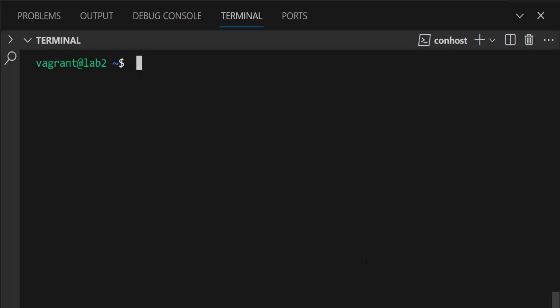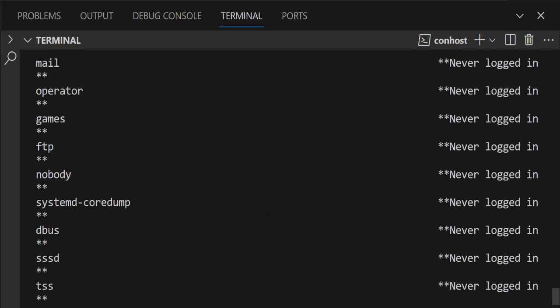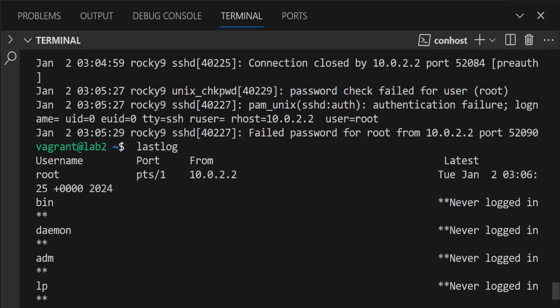Moving on, let's use the lastlog command to display the last login information for all users on the system. So let's execute lastlog. Now press enter. As you see from the shown output, you can see information about the username of the user account, the terminal or interface through which the user logged in, the host name or IP address from which the user logged in, and the date and time of the last login. The lastlog command helps in auditing SSH access, providing information about all users, their login times, and login IPs.